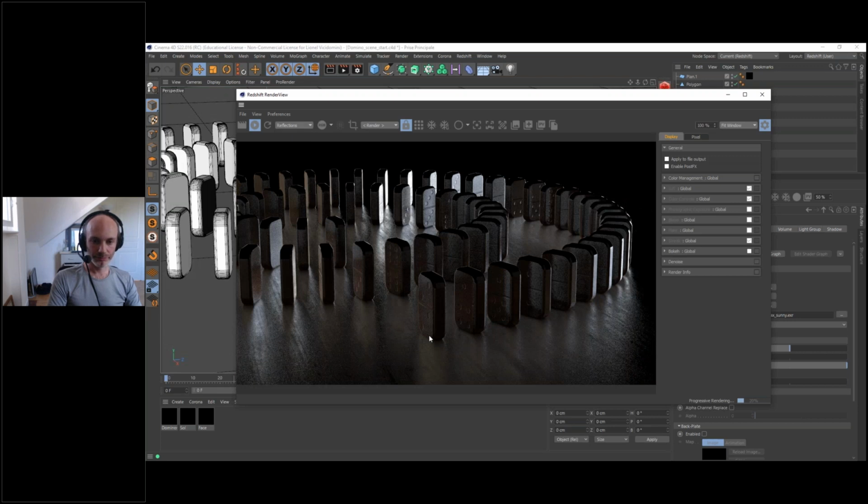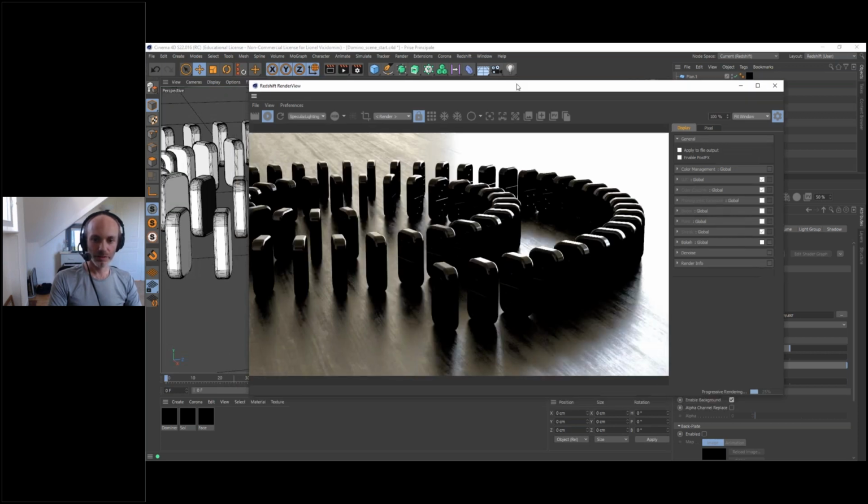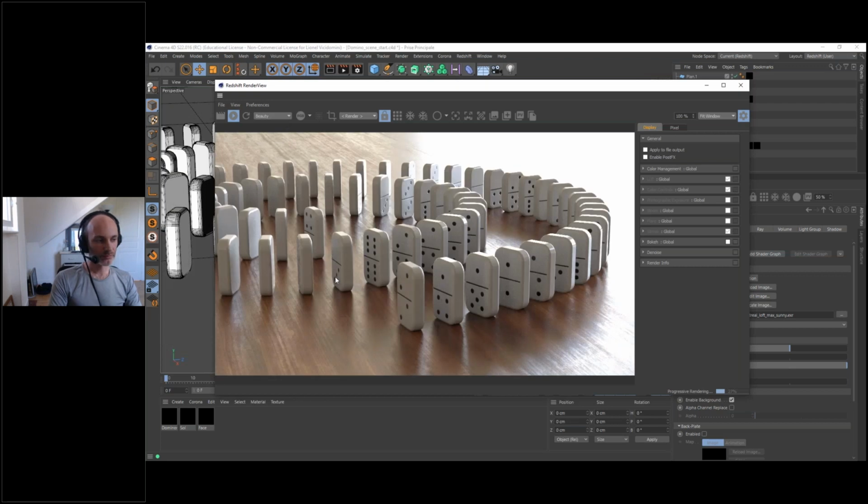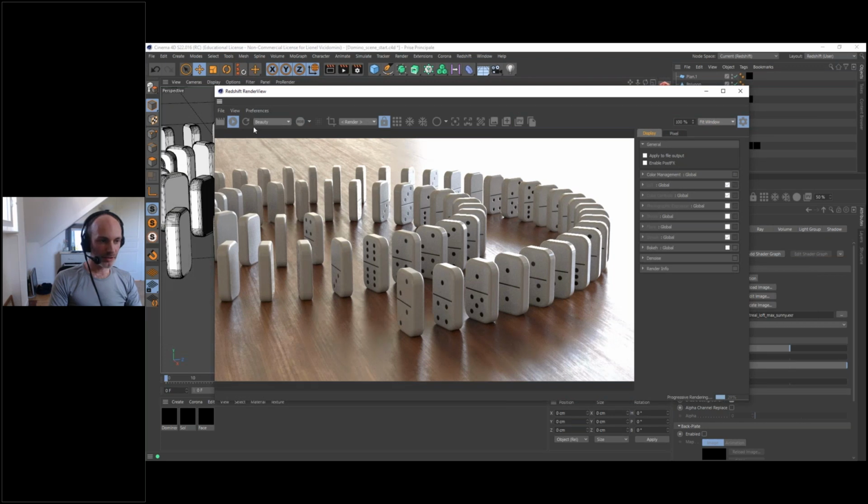Then we have the reflection. This is the reflection of the dominoes on the ground. That is explained because we don't see anything on the back, since there are no dominoes, and the reflection of the ground on the dominoes. So the objects altogether. And specular lighting, which is only the HDRI lighting on every object in the scene. And altogether it makes up the beauty. Okay, so that's the very basic stuff.